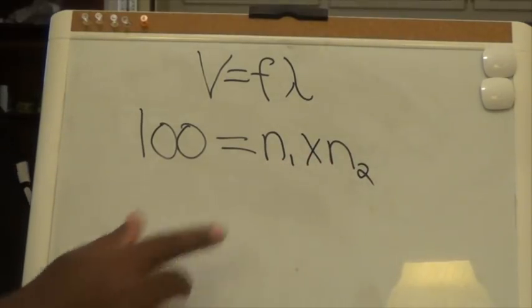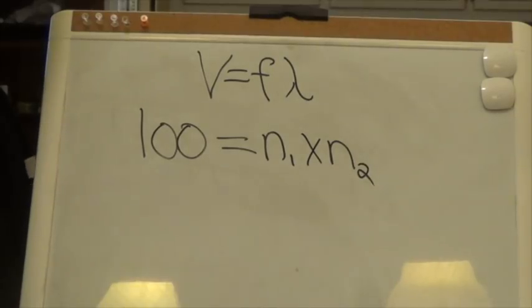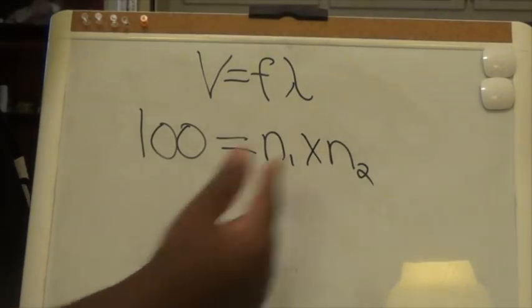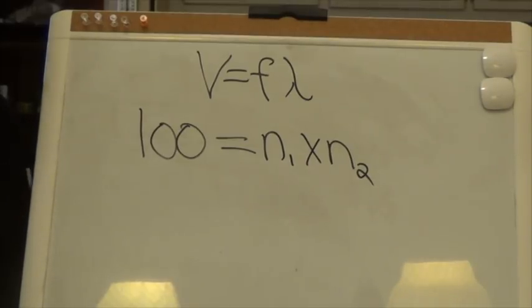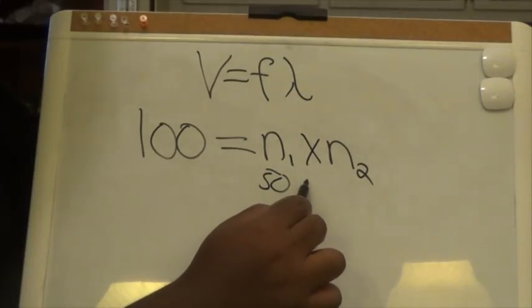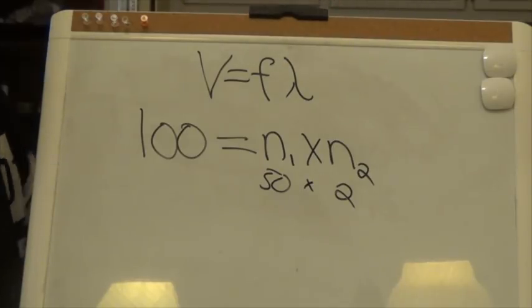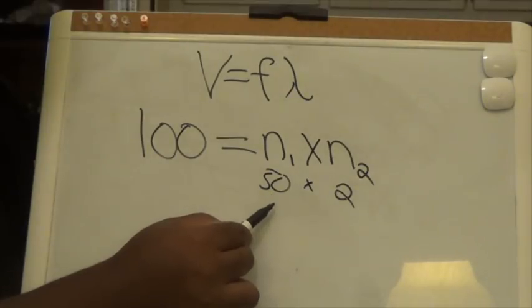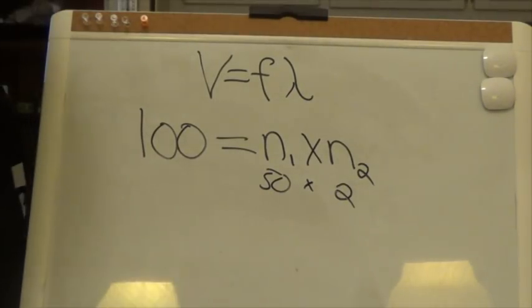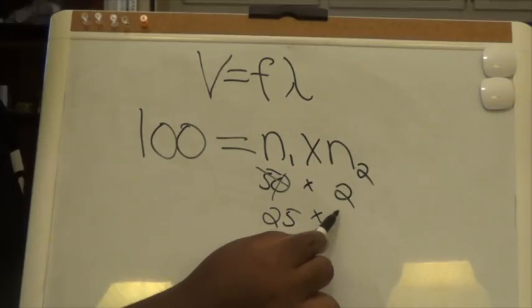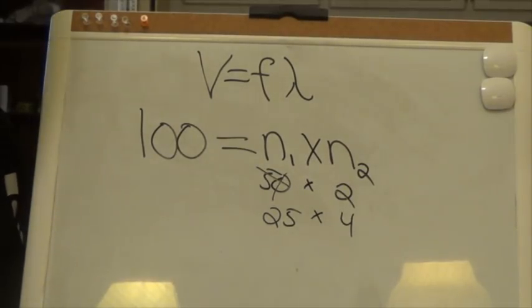So if this number in 1 is 25, we know this number is 4. That's elementary school math. Simple stuff. If this number is 2, this number is 50; this number is 1, this number is 100. If this number is 200, then this number has got to be 1/2 or 0.5. So let me just write 50 times 2. I want to show you what happens with frequency and wavelength right here. The bigger this number is, the smaller this number is. If we halve this number to 25, then we double this number to 4, which still equals 100, right?